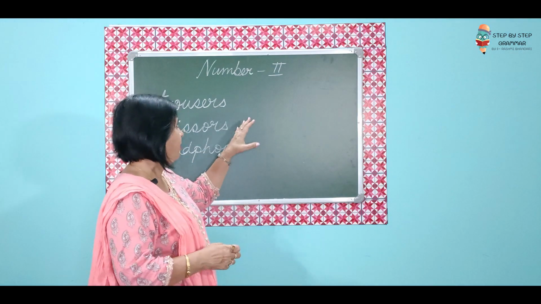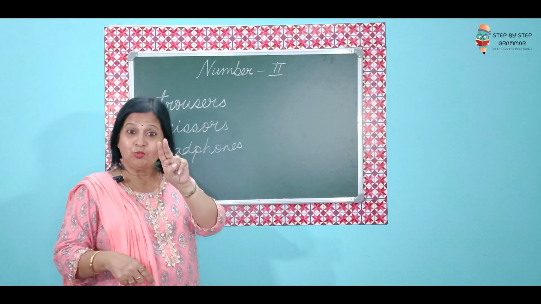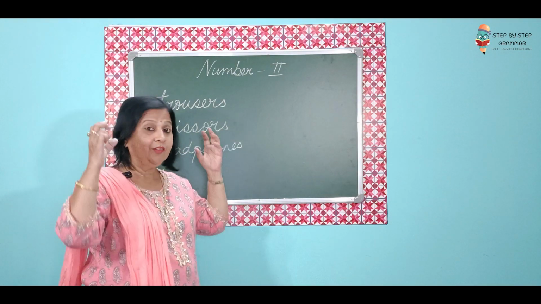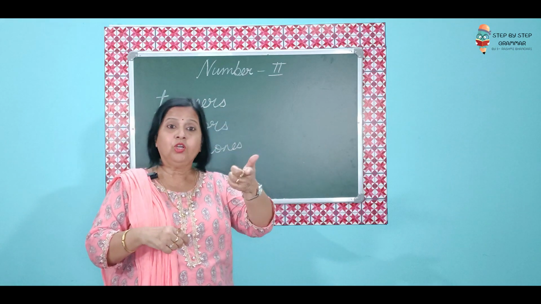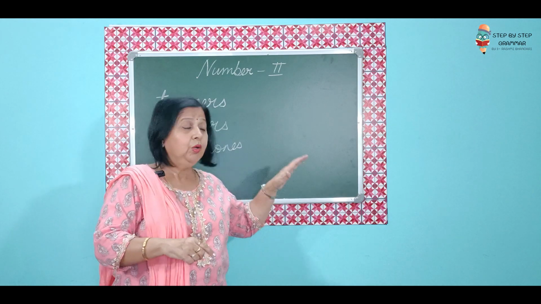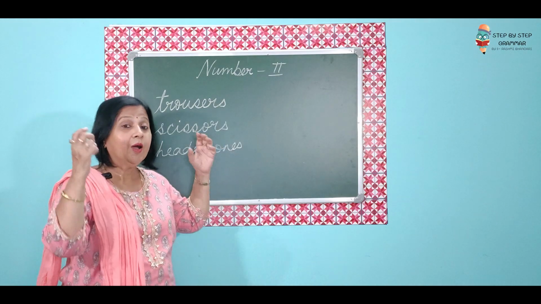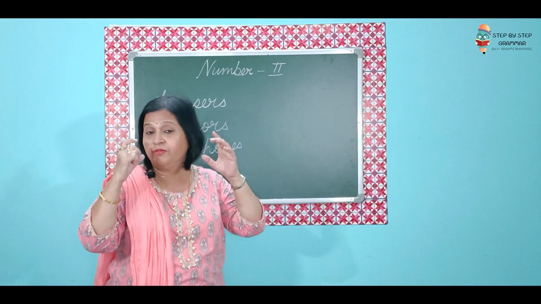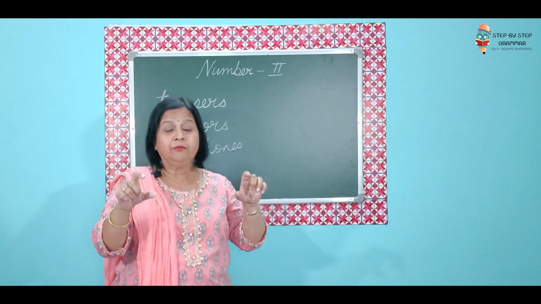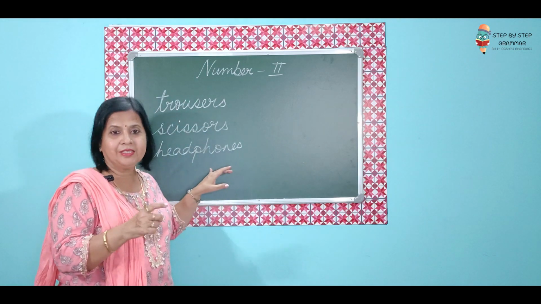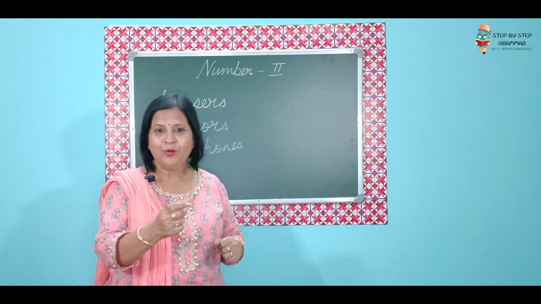Okay. Now, if you look at all these, trousers, two legs. Then scissors, we have those two blades of scissors. When we talk about headphones, again in both the ears. If we talk about sunglasses, again. So when we want to talk about them according to their number, we'll just say, like I said, a pair of trousers, a pair of scissors, a pair of headphones, my pair of sunglasses have become old. I think I need to buy a new one. Okay, so that way we are going to use them always in the plural form. And you have some examples given over there. You can just go through them.